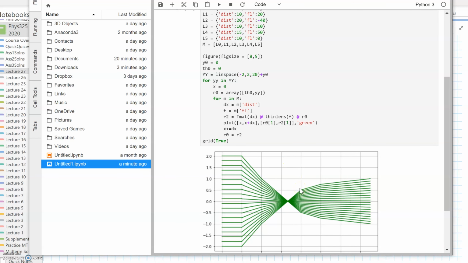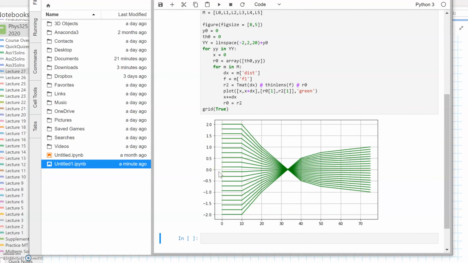So we just have more lenses in here. Maybe when I have a bit more time, I'll get this program to draw lenses. But we can plug in Avogadro's number of lenses, and we're still going to get this thing simulating. So that's how you use this matrix formalism. And that's it for lecture 27. I'll talk to you for lecture 28.